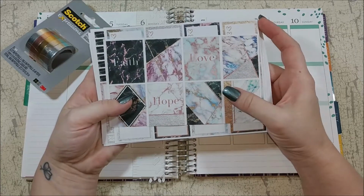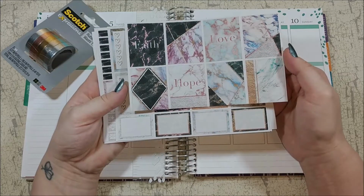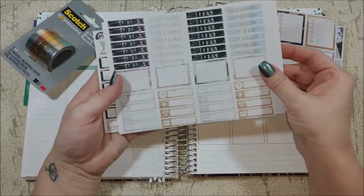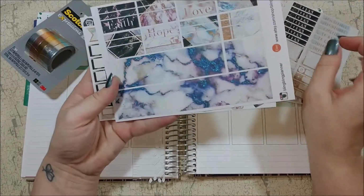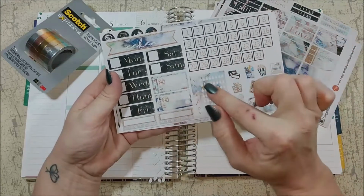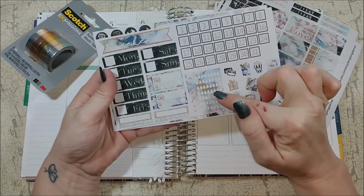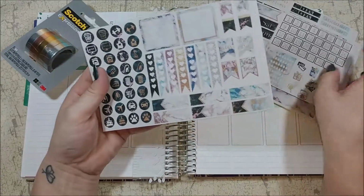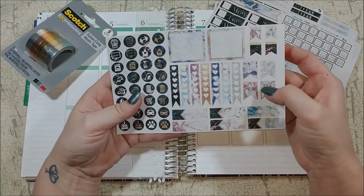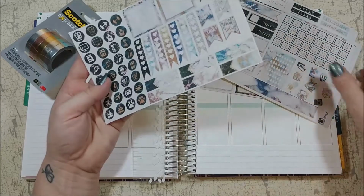But like I said, this is from Bling Bling Planner. And it's a marble kit, and it says Faith, Hope, and Love. And these are the full boxes. Here are the checklists and some half boxes. Headers, a few littles, and some more half boxes. The bottom washi and individual washies. Then we have date cover-ups, bill dues, habit tracker, some functional deco, a hydrate, and then the numbers. And then we have some larger boxes, checklists, flags, payday, relax, due today flags, some little flags there, appointment labels, and a bunch of round marbled icons.